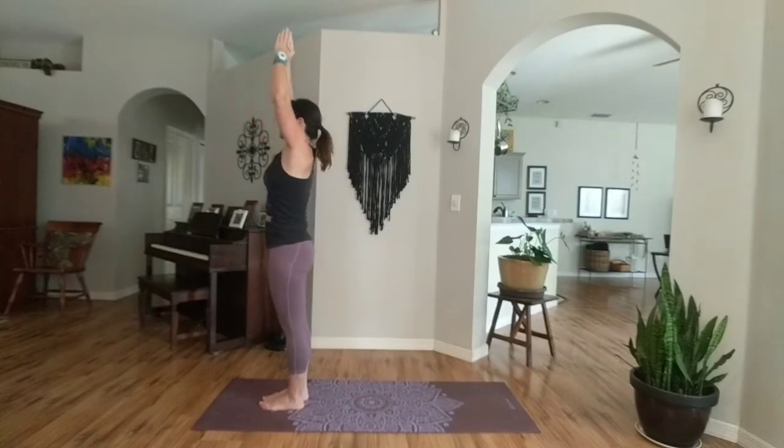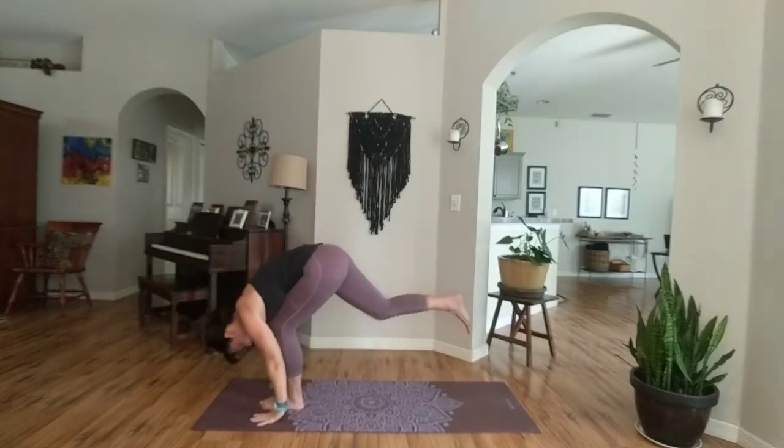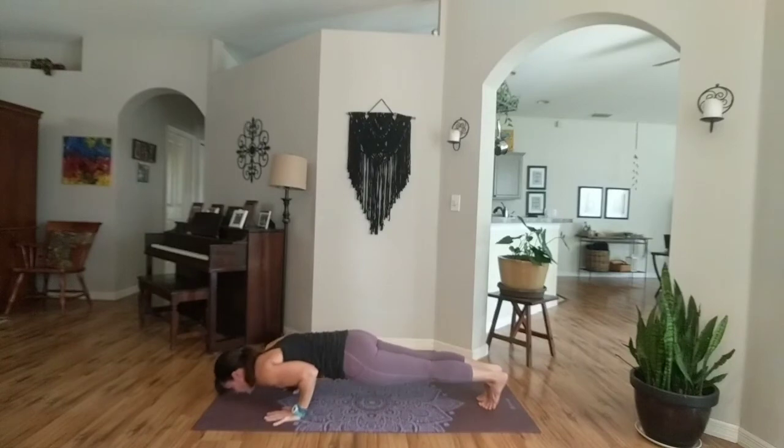Inhale, send the fingertips all the way to the sky. Exhale, swan dive all the way to our ragdoll. Bend the knees generously. Stepping back, right leg, then the left, high plank. And then slowly lower all the way down.